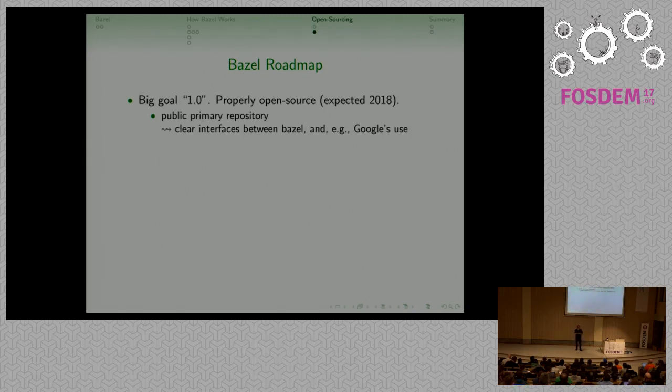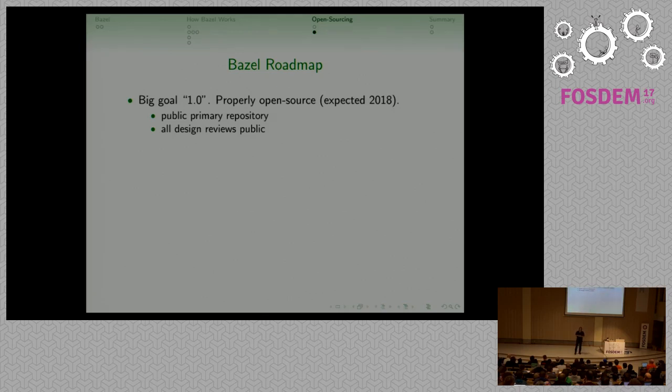the interfaces need to be well-defined. You can't do it at the moment. You just import internally, run all the internal tests that you care about, and then see whether something fails. And that is a big commitment, saying we need to get the interfaces well-documented and well-tested, because Google is still using the tool and can't afford having the engineers not have a build tool for a longer time.